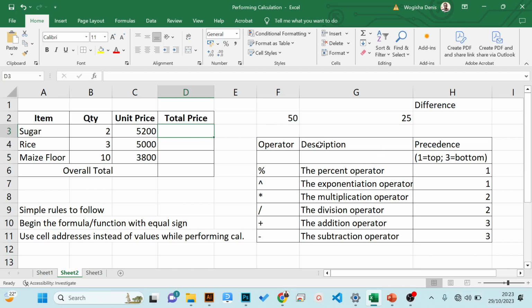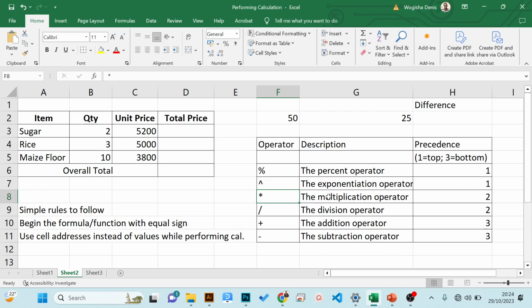Some of the examples of arithmetic operators here include the percentage operator, and in the precedence, it normally takes 1. That means if you include it in an expression, Excel will compute it first. Then you have exponential as an arithmetic operator. It's also among the first in the level of precedence. We have the asterisk, commonly known as the star.